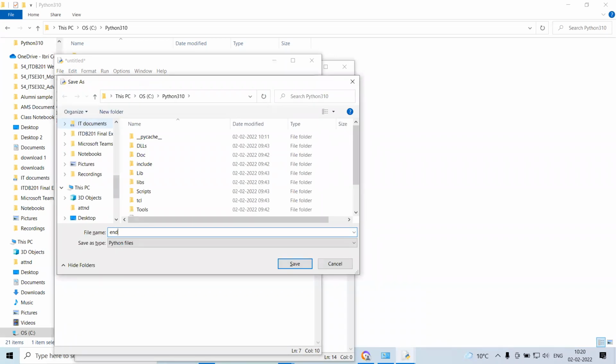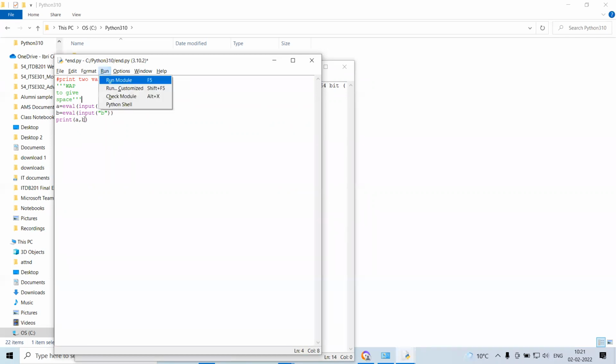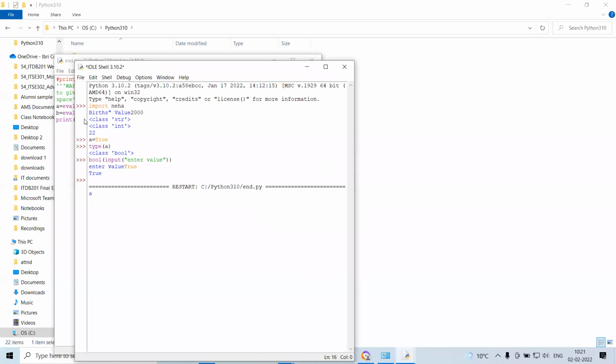I will write here the name of the file. Firstly, there is an invalid syntax. I will remove it. Okay, the value of A is 100, value of B is 200. I'm getting the output with a single space.